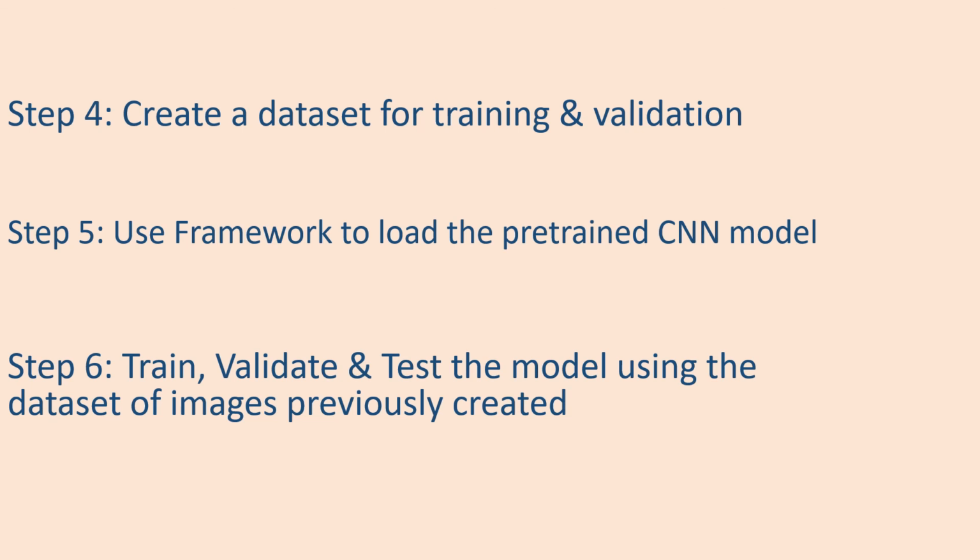Step 5: once the data set is ready, and the pre-trained CNN model and framework are identified, you can use the framework to load the pre-trained CNN model, load the data set, and start retraining the model using the image classes. Step 6, the last step: you need to train it to optimize the parameters, and you need to validate to improve the accuracy. Finally, once the model is ready, you can test it using test images.